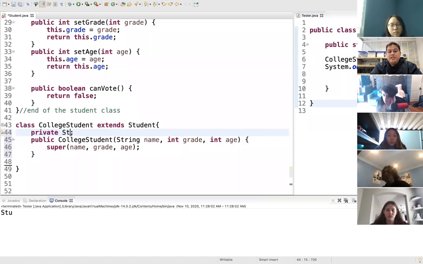So what if we did this? Private Boolean vote. Now here's the other thing: there are two ways that I can do it.